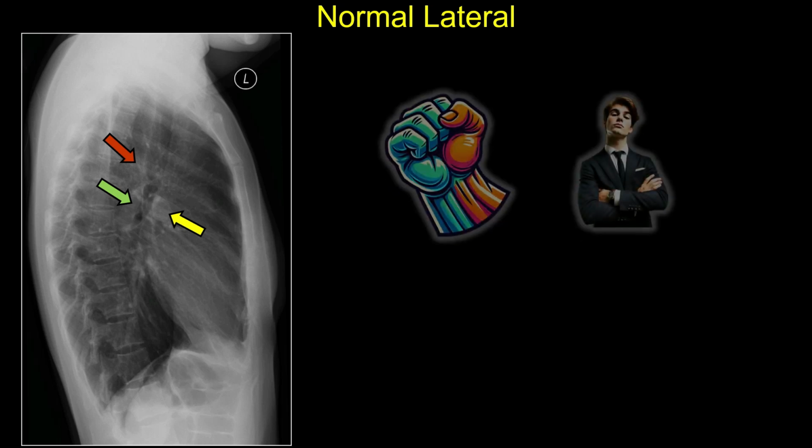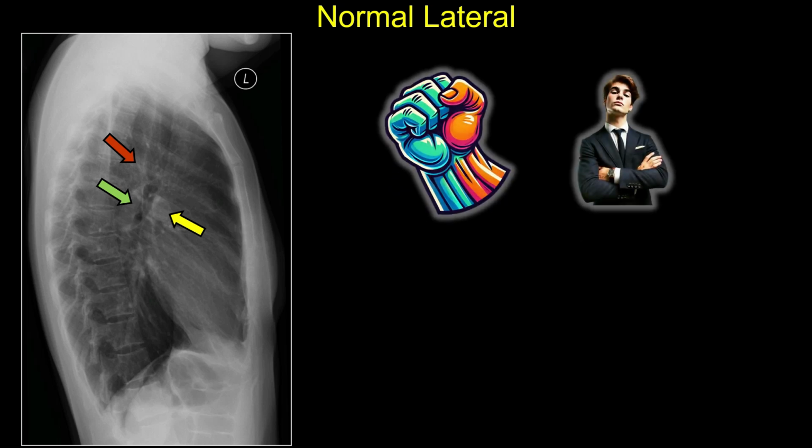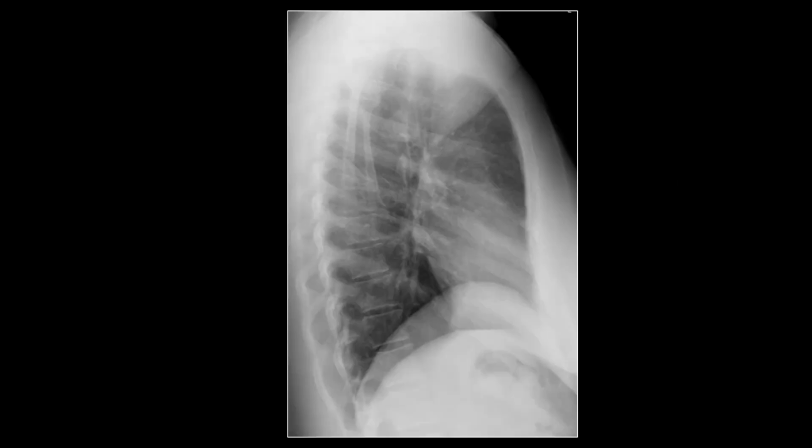And there is another rounded or oval white structure that is the right pulmonary artery. Again, if we go to our concept, the right hand is better, or the self-righteous people, they're ahead of others. So the right, which is the yellow arrow, is the right pulmonary artery. It's anterior compared to the left pulmonary artery, which is the green arrow pointing at a mini arch. Again, the right pulmonary artery is anterior.